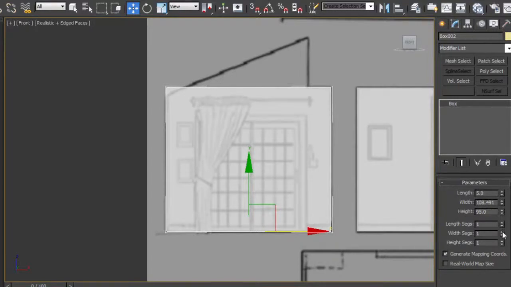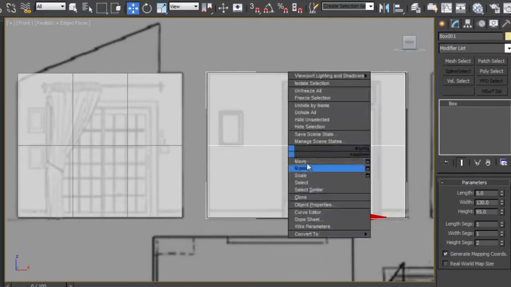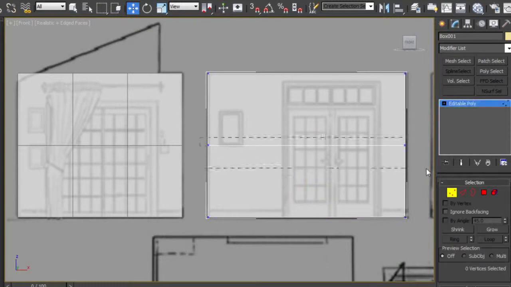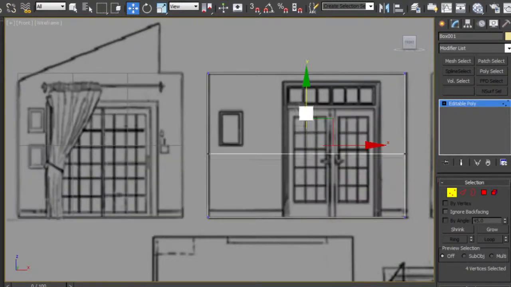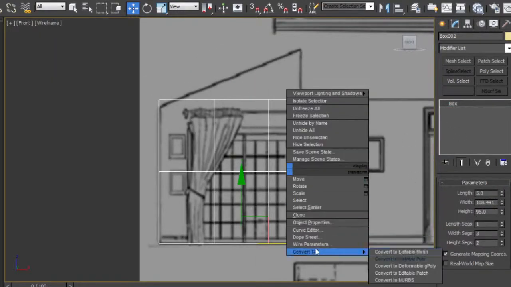I'm going to increase the divisions here, and once here, and once here. This I'll now convert to editable poly, so I can drag down this line for the baseboard and do the same here.